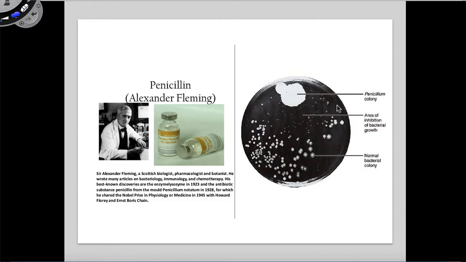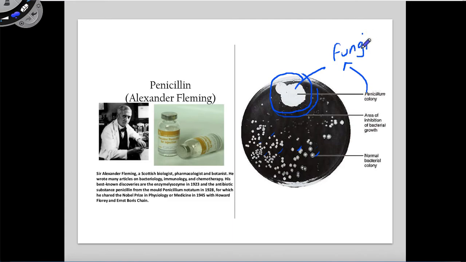What happened was that when you leave petri dishes with a certain medium, bacteria can grow. So here you see normal bacterial colonies growing on the petri dish, right? But then he noticed that there was something here that was killing the bacteria. There was this area of inhibition here that would inhibit the bacteria from coming into this area. And when he studied what was growing here, he found this structure that looked like a branched little tree. He realized that this was penicillium, a penicillium colony, which is a fungi. So, of course, he understood that this fungi was killing bacteria.